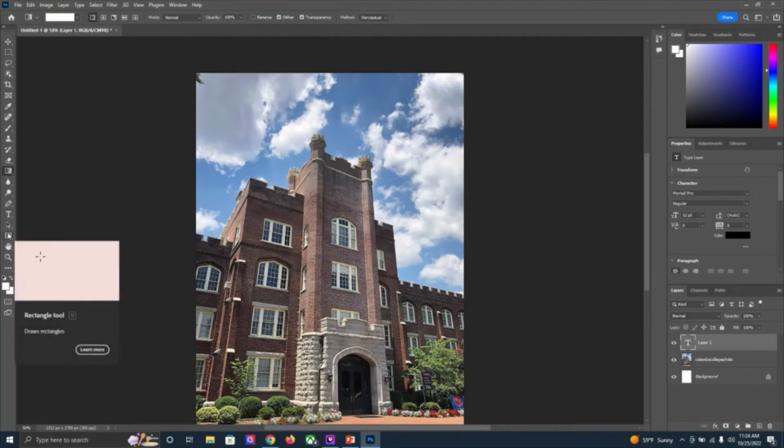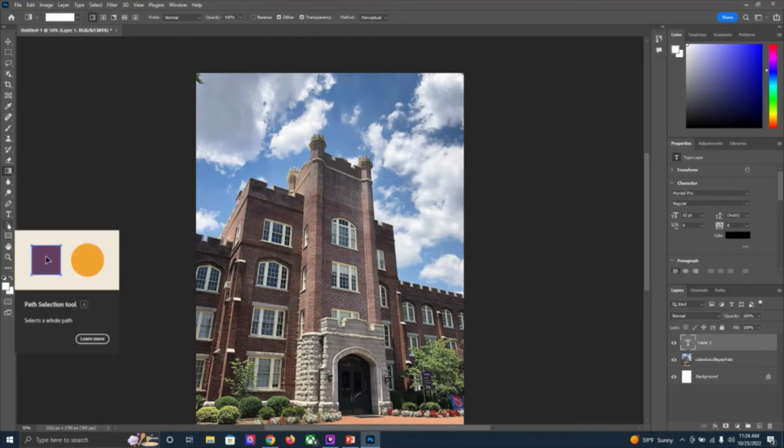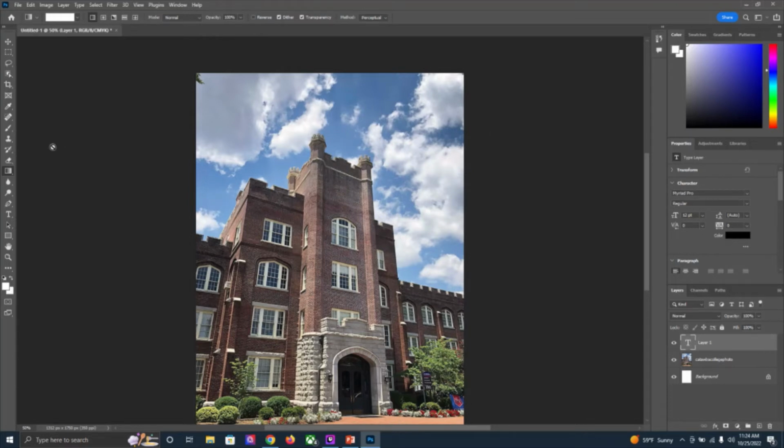Remember that if you have questions about the tools, you can always check the quick tutorials, and there's also in-depth tutorials underneath the Learn More tab. I'm going to get rid of this text layer, and down here you can see that this plus image, this will create a new layer for us to work on. Usually you want to create layers.